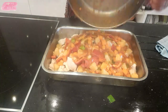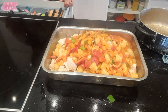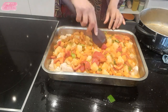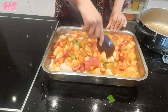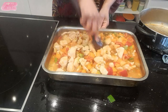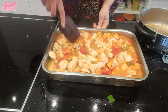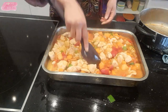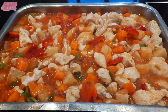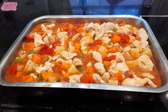And what I'll do is, into my roasting tin where I have the sauteed chicken breast, I will just pop that sauce over the top of it, because I'm going to use my usual trick of putting this in the oven rather than letting it simmer on the countertop. It just, for me, creates a much better flavor. It's a lot easier for me to cook things in bulk this way when I put it into the oven. And the cleanup is a lot easier because when you simmer in a saucepan for such huge quantities, you inevitably have a bit of burn at the bottom, but not so when you put it into the oven.